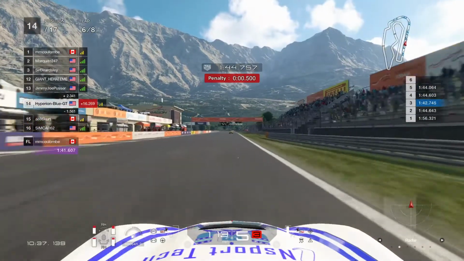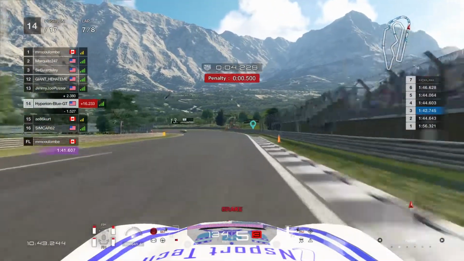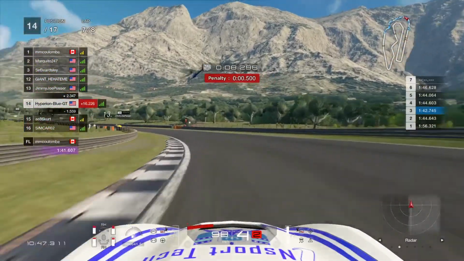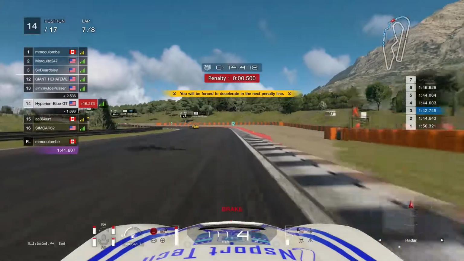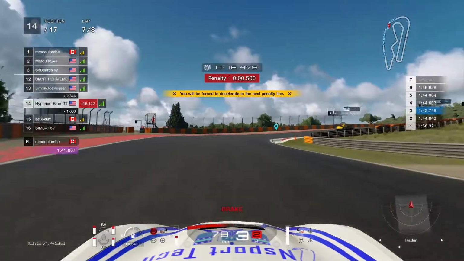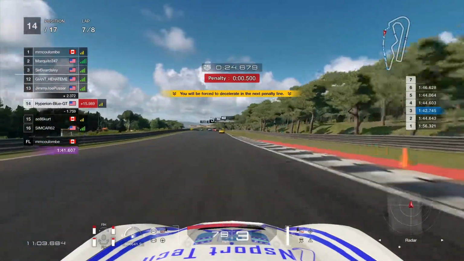Now it looks like we're on the 7th lap, and we're almost there to reach the 8th lap. This is going to take a lot of pressure. Now it looks like I'm forced to decelerate onto the penalty line, so 0.5 seconds is going to go on the way. That's on me for taking a hard struggle.